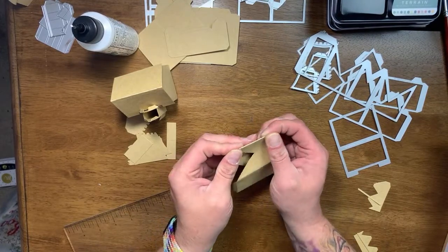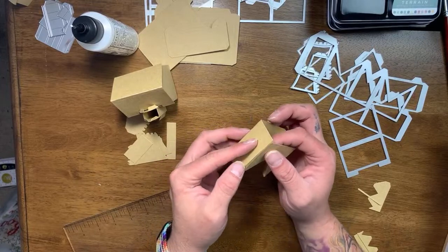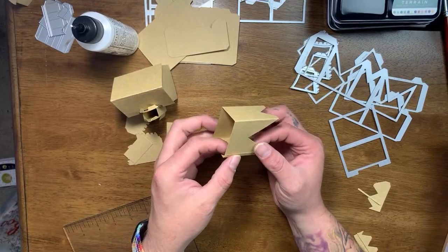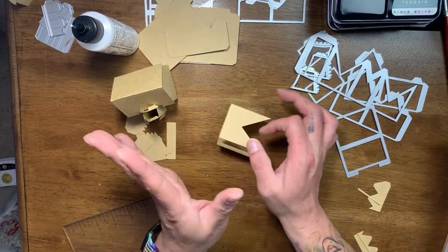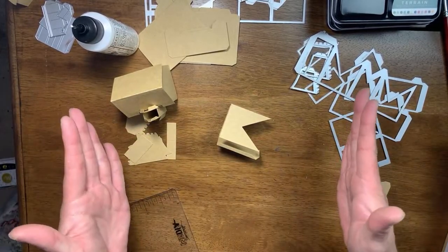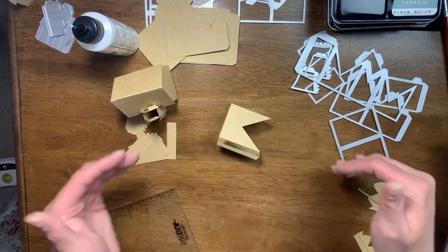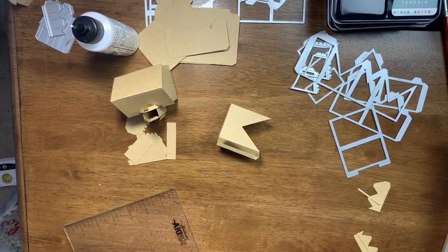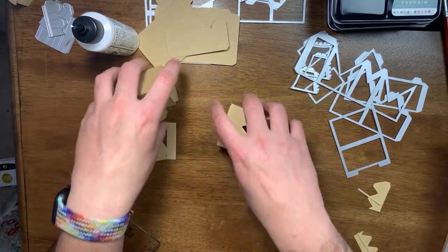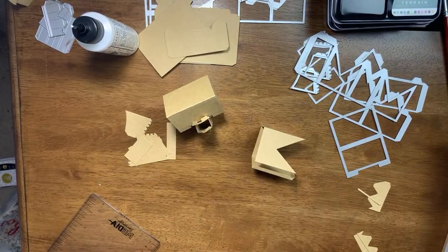Yeah, I think this is way cooler. It's very different. So I already have an idea, and I'm just going to come right out and say it. I was thinking, okay, you guys, of making a box that would fit maybe a 5x8 album, and then on the side, it'd be like a drawer that the album would go in and out of, like a holiday album. And then on the top of that, you could make a little Christmas village. So there'd be a little Christmas village, and then a Christmas album would pull out of the drawer.